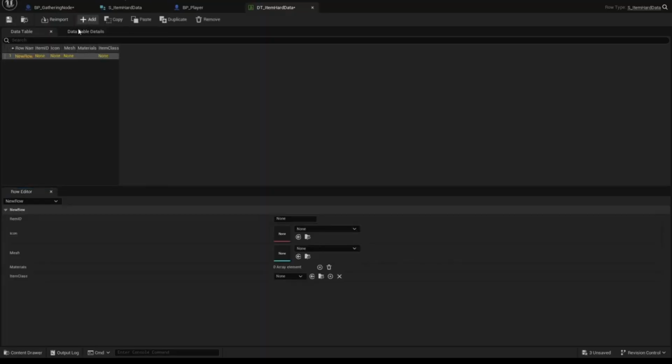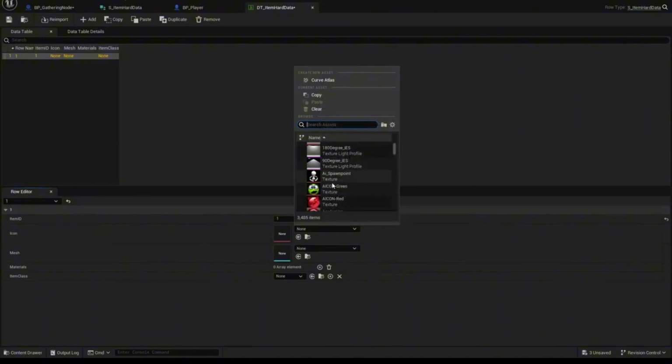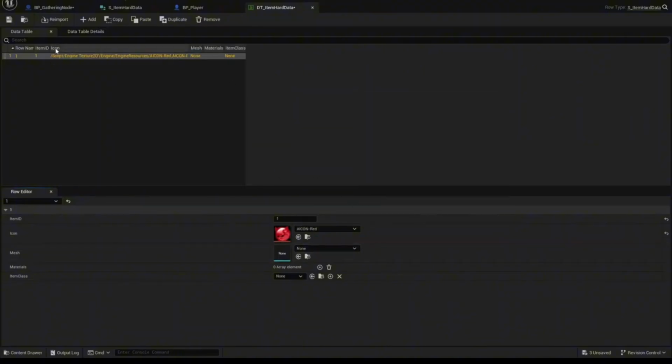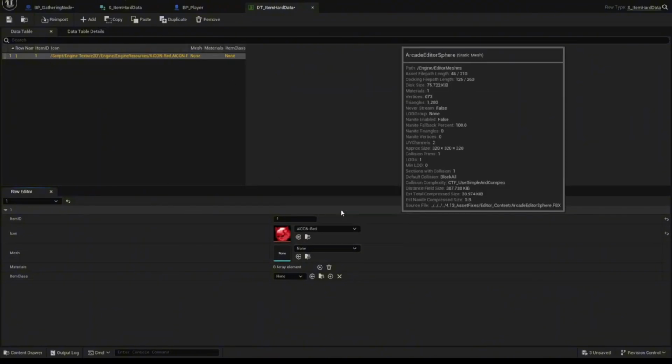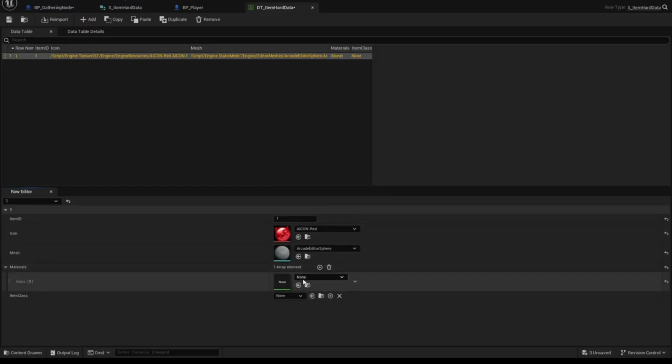And you can see in here, if we were to add an item in here, we could say maybe this is item ID 1, which is how we're going to do our items. By the way, I'm not going to use exact names. I'm going to use numbers. So we're going to have a data table. If you look at the data table that I have in the description, you'll see that every item has just a number ID, but it's actually a name, but it's just a number. It's just a little bit easier for me to kind of manage. We can go ahead and select the icon, so you're going to select whatever icon you would want for it, whatever mesh you would be using for it, whatever materials, again, if you're using multiple materials, and so on and so forth.